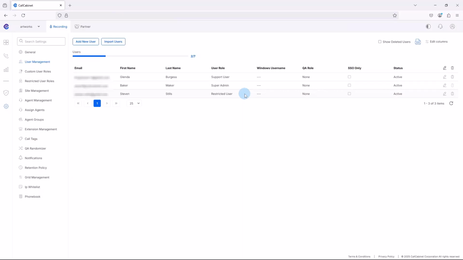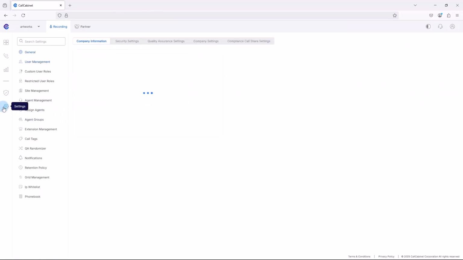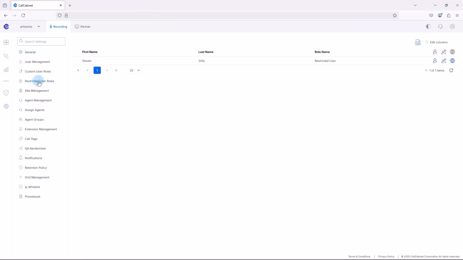To do so, in the menu panel, click on the Settings and then click on Restricted User Roles. You will see that in the Restricted User Roles panel, the restricted user name now appears. You are now able to apply restrictions to this user by assigning specific agents, groups, and sites that this user may work with.